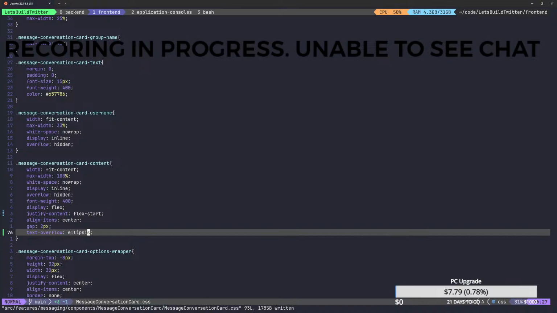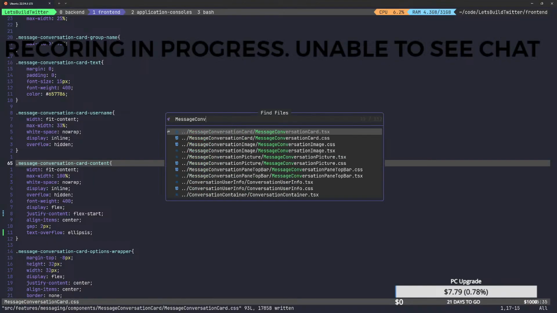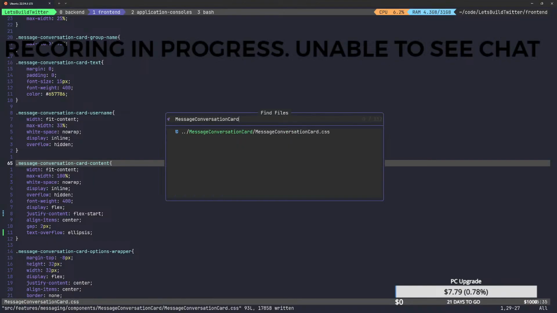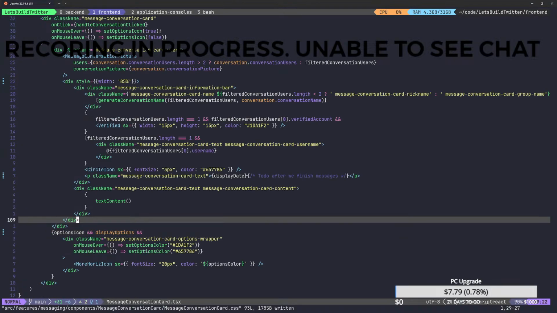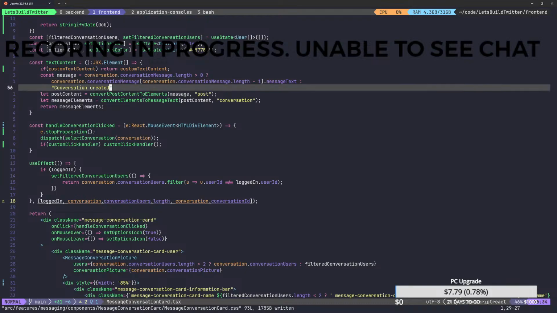So let's go back into the message conversation card and actually undo that. So we were actually going to go ahead and get ready for this. So if we come back up here, let me go ahead and, well, actually we'll have to wait until we get back out of the Java because we need to update the global interface and stuff. So let's go ahead and hop into the Java code and fix this.